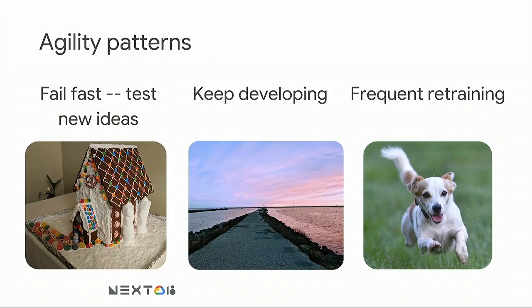And finally, frequent retraining. This notion of once in a while, you might need to just blow it up and start over. And that's okay. Because whether it's a new model, you might train it on a new model, or you might say, this model has been trained on data from the past 5 years, but we started by training on the older 3 of those 5 years. And then for the past 2 years that the model has been in production, we've updated and updated and updated. But there's a lot of cruft.